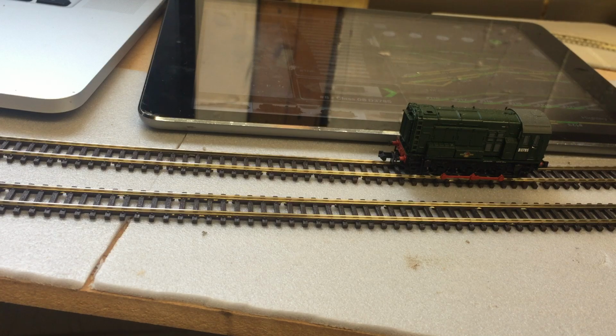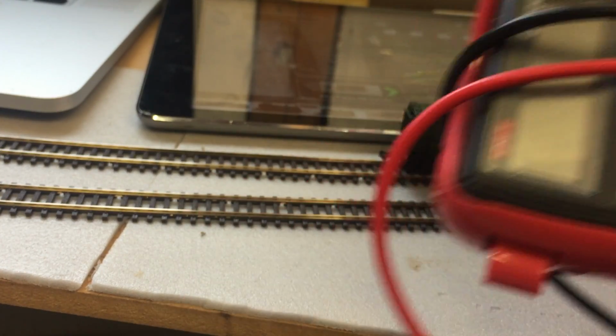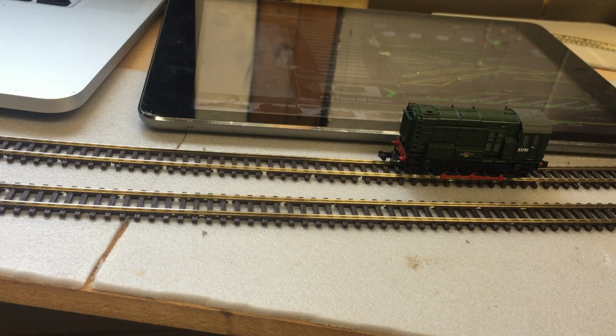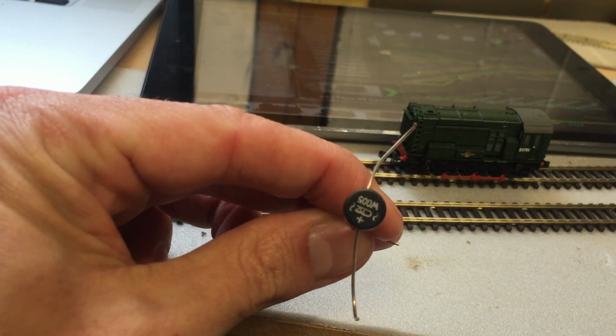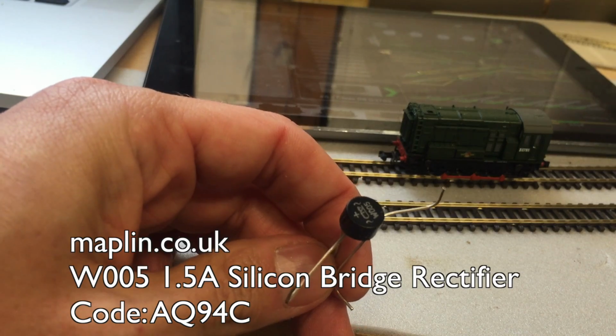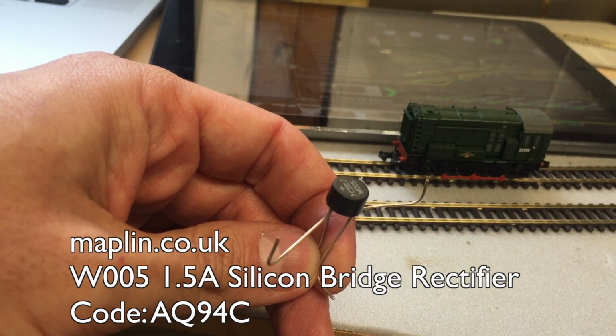So I looked at how to lower the voltage on the Z21 with a lowercase z. Turns out there's quite a few complications to this, because you can't actually just stick your cheap multimeter across the track if it's DCC and measure it that way, because it won't be accurate. Fortunately, there's a very cheap way of fixing it, and that is this, which is a bridge rectifier. I'll pop the details on screen, and it cost me a whopping 19p.